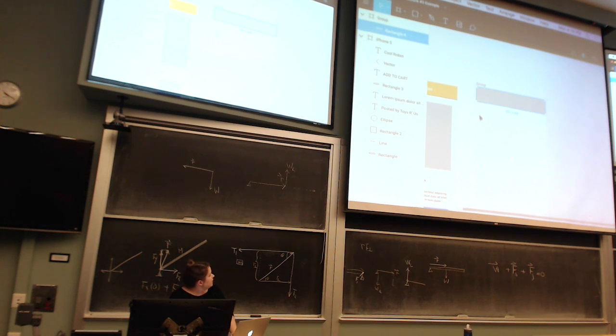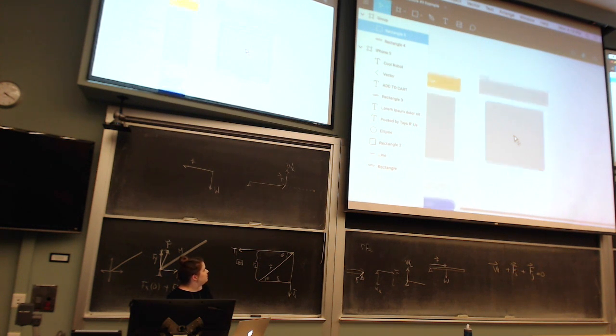So I'm going to make another rectangle to show that I have an image. A lot of times, you guys will be learning this soon, we're going to be making wireframes. And in wireframes, you do a lot of gray boxes to signify that there's some content there. So pretend that this is an image.